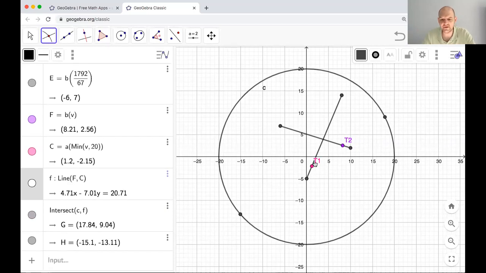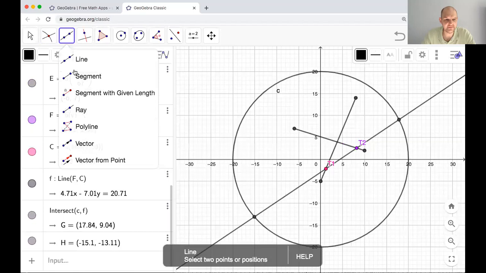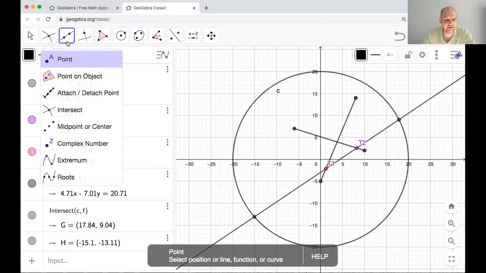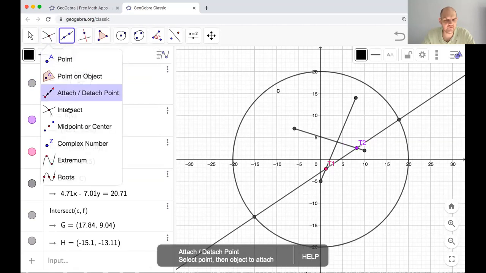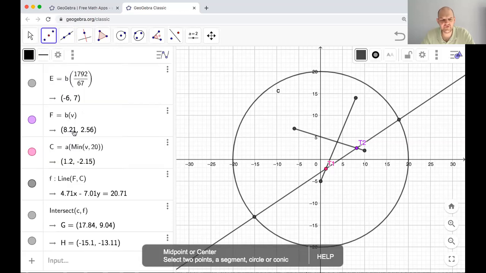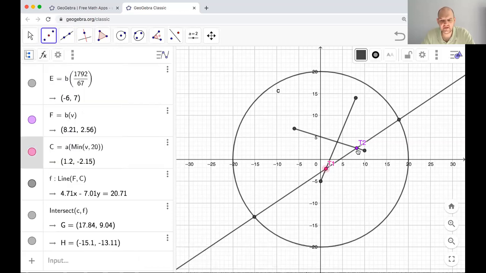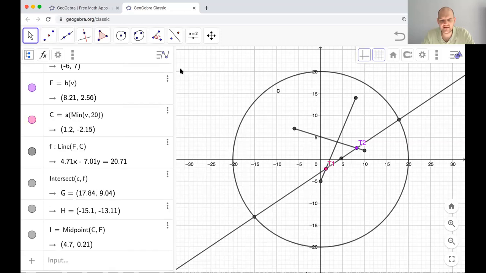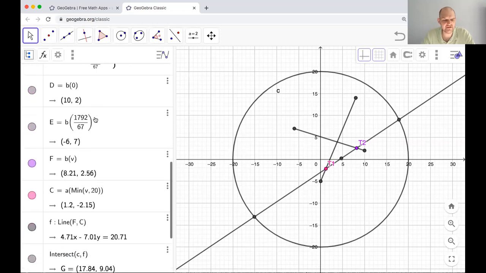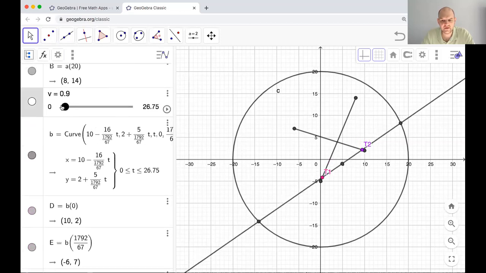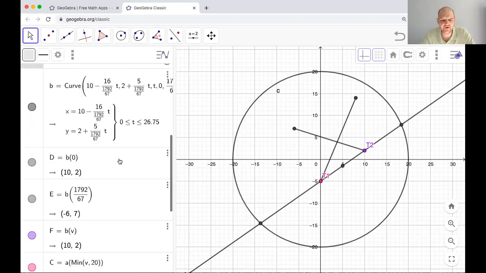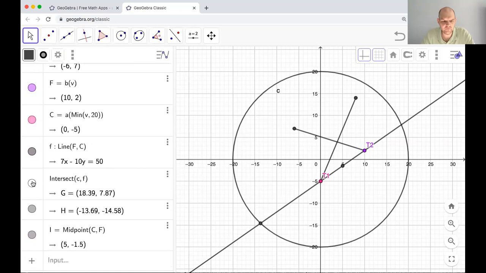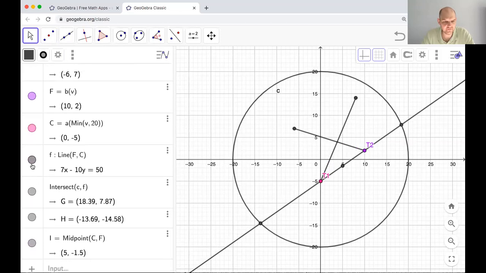All right, so what I'm thinking is, I just need the midpoint, right? GeoGebra actually can do that. I'm under the impression that I can do that. Where is it? Point, midpoint. So I want the midpoint of this and this. And then let's move V and see what happens as they move. So at time 0, we're just going to be the midpoint. I thought I told you to go away, line.